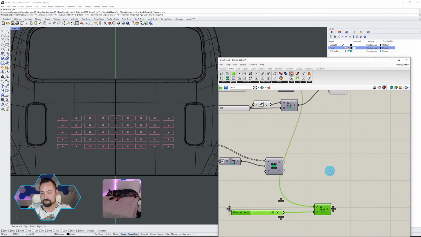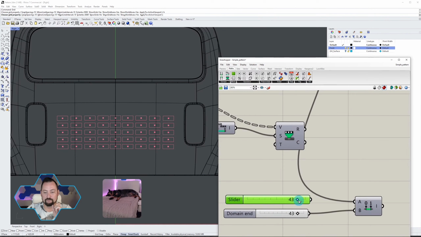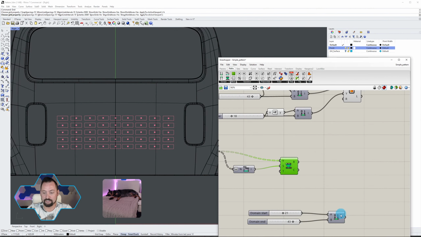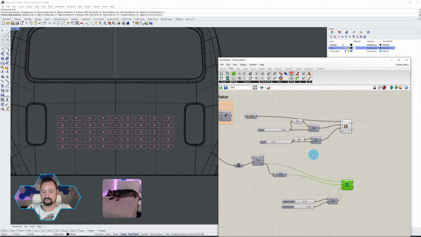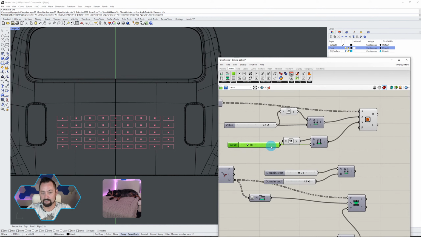And because I already have the domain here, I'm gonna put this here. Now I know that 43 is gonna be the longest we're gonna go, but the shortest will be like 21 or something. All right, and we'll see right now. So now I have this domain, and if I connect it to here, I also need another one for the other side, right? So I'm gonna do that and go here, but that one's gonna be 18, and I don't think it's gonna get much bigger than that. So we're gonna go max like 25.